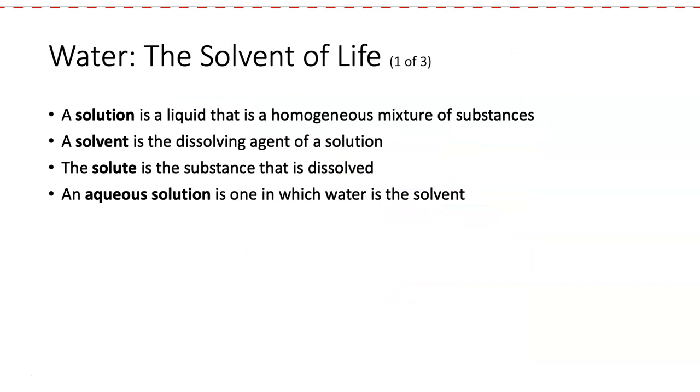The last thing that we talked about as an emergent property is that water acts as a solvent. And so let's talk about some basic terms here. Water is a solvent. A solution is any liquid that's homogeneous, just equally mixed through. That's what a solution is. You can have a solution that is water and salt, right? Saltwater solution. It's evenly mixed between water and the parts of the salt, sodium and chlorine.